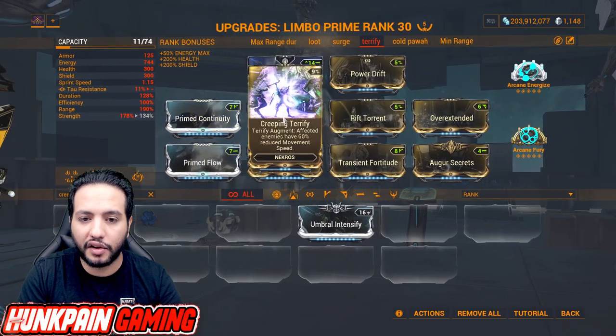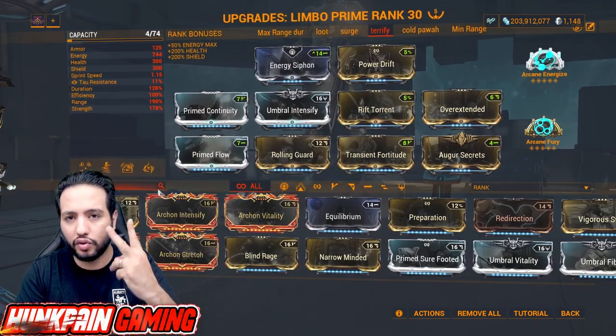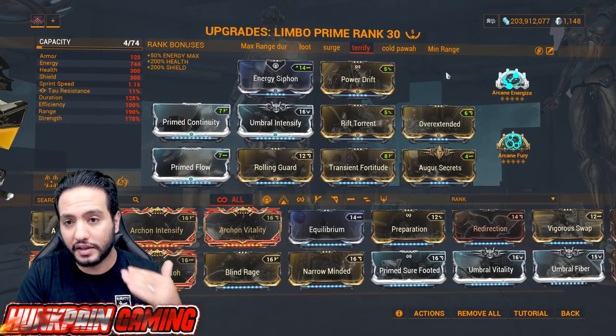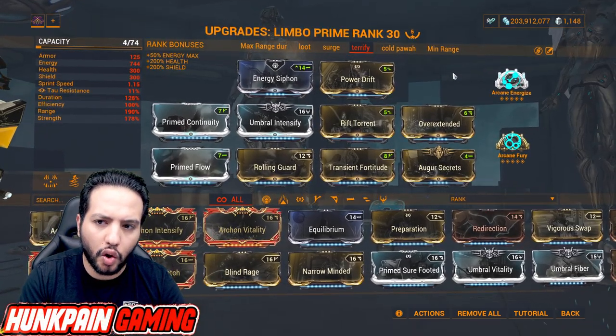You can use Grift and Creeping Terrify at the same time. Just use Molt Augment so you can have enough strength to armor strip with one shot. Otherwise, you will have to use the ability two times, and it's a costing ability that costs 75 energy. You don't want to find yourself in situations where it's very hard for you. Now, this ability you get from Necros, of course. So, yeah. Moving next to Cold Power.